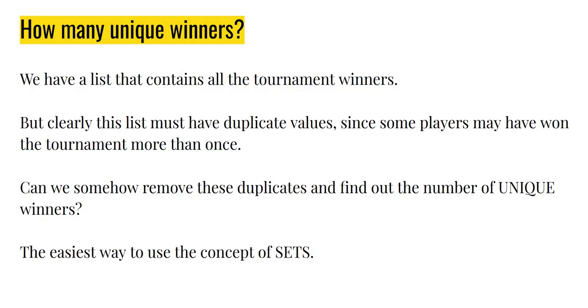At this point, a very interesting question comes up. There have been 56 tournaments, all right, but there have been people who have won this tournament more than once, which means that there are clearly duplicated values inside this list. Can I find out how many unique winners there have been? Now, one thought would be that, yes, I can write code to remove the duplicates and then find out the length of the list. But it turns out that the easiest way to do this is by using this concept of sets. I will show you how to do this here, and then in a subsequent video, we will start looking at this whole notion of sets a little bit more carefully.